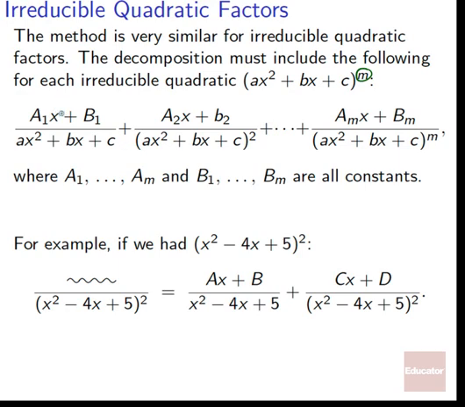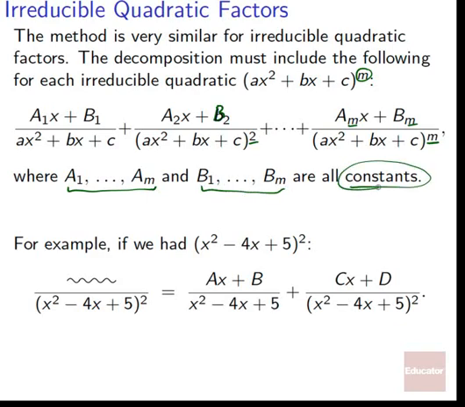Notice how previously it was a over some x plus a constant, because the degree of the top is 1 below the degree on the bottom. So the degree on the top here, it's a linear factor on top because we've got a quadratic factor on the bottom. Previously, we had a constant factor on top because we had a linear factor on the bottom. So a1x plus b1 plus a2x plus b2 over, that should be a capital, whoops, over ax squared plus bx plus c, now squared, because we're doing our second step. And we do this out m steps until we are at our m constants, and we are at the mth exponent on the bottom. So a1, all these capital letters, b1 to bm, they're all just constants, and we'll figure them out later.